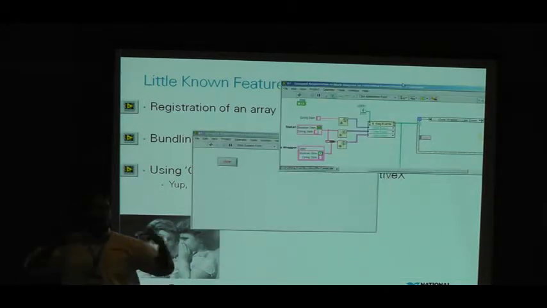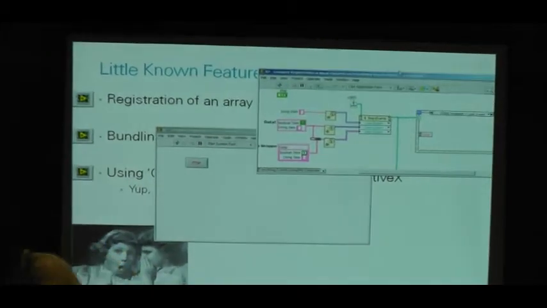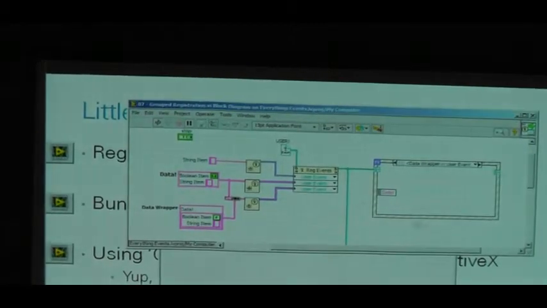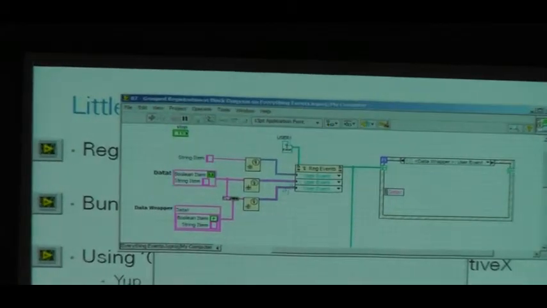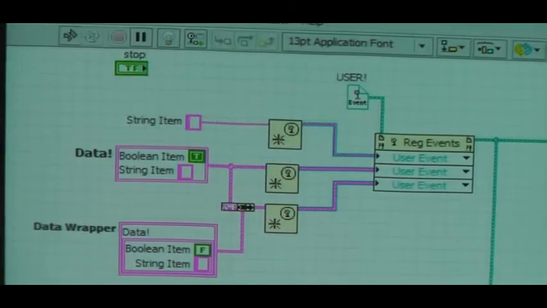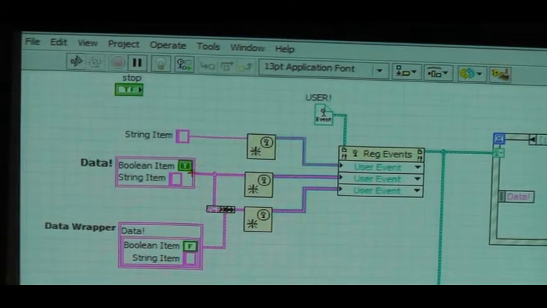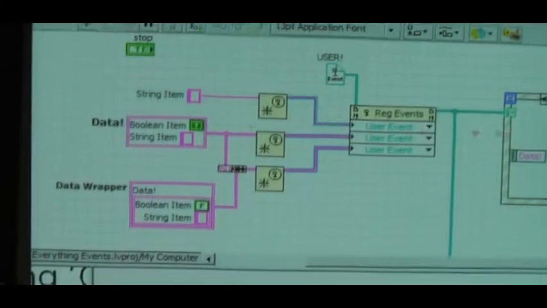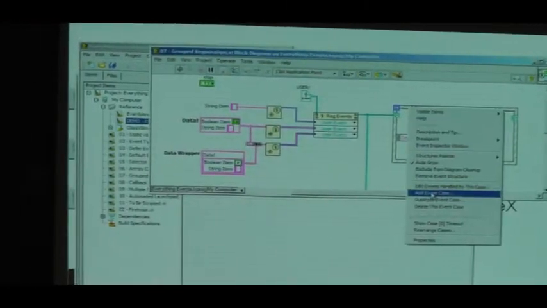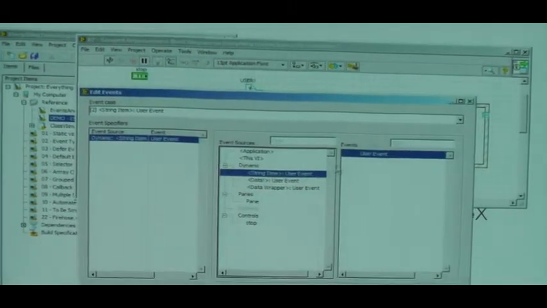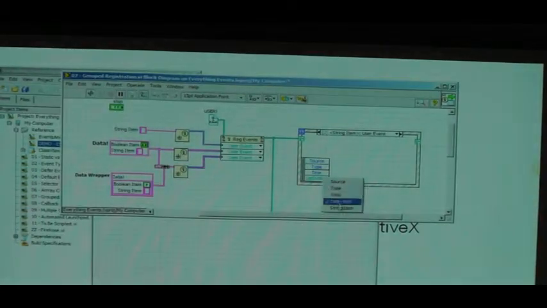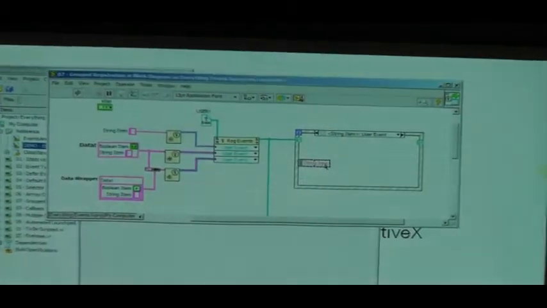But the interesting thing is that the naming is part of what gets quirky, and I'll also get into another one of the quirks of it that the LabVIEW R&D people have decided to defer the request. The basic idea is that I have three dynamically registered events: just a string item, data, and data wrapper. So if I have a string item and I register it here, I see string item, and all the names are working right because I've named them and done everything I needed to. And I can get string item as an element out right here.